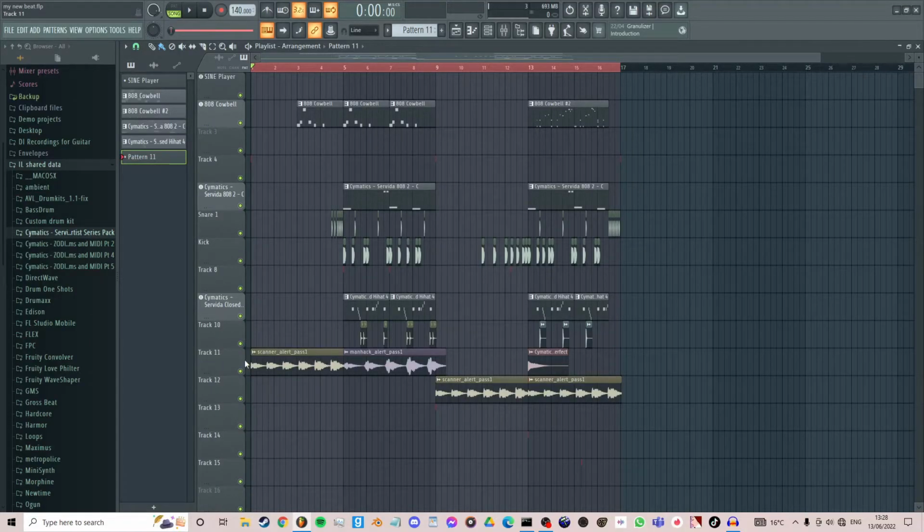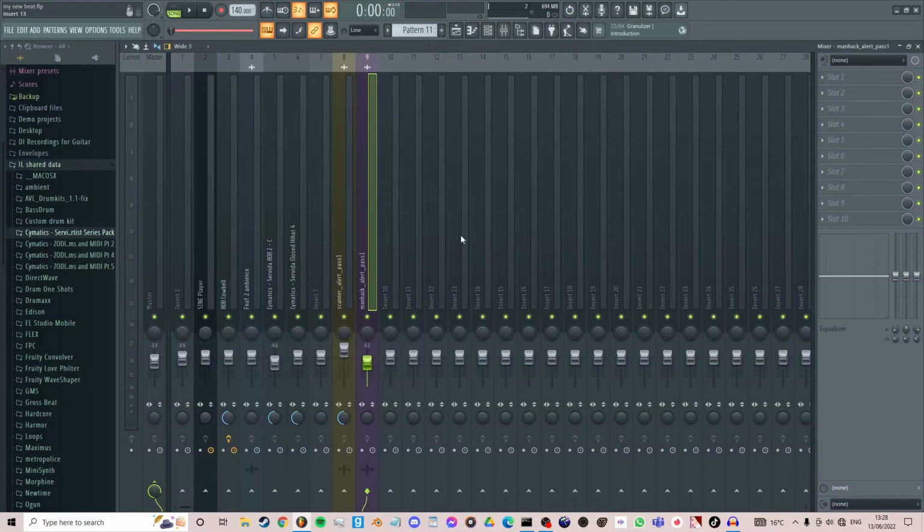So in this part of the video, we'll be looking at buses. What a bus is, is where you're able to control all of this at the same time. For example, say I routed all this to one channel, we'll call this the bus. So you can see where I routed it all to. In FL Studio there are other ways you can do this, on other DAWs it might be done for you. So let's show you how to do it.